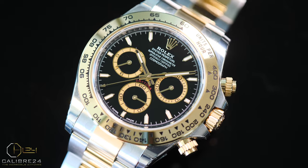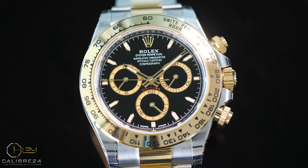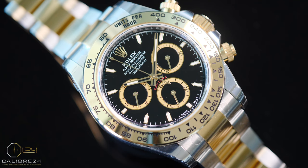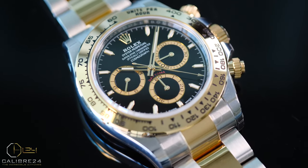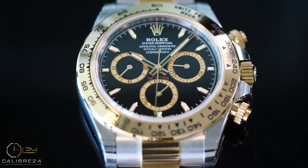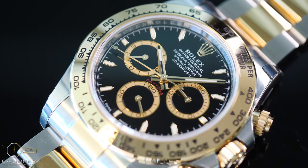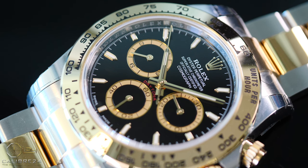Rolex make watches that are known to remain iconic, timeless, and future-proof. They have stood the test of time, and while the Rolex Daytona was one of the world's most sought-after watches decades ago, it still is today. If anything has changed, it's become an almost impossible watch to get at retail. When you put them on the wrist, you instantly recognize why they are so special and iconic, and why everyone wants them. With the new release two-tone Daytona, there are aesthetic and technological improvements and refinements, so the trend will continue. Will the two-tone Daytona also gain more popularity and catch up on the price difference between it and the stainless variations? I'll leave it for you to share your opinion in the comments section below.